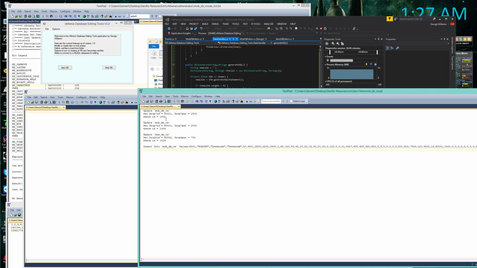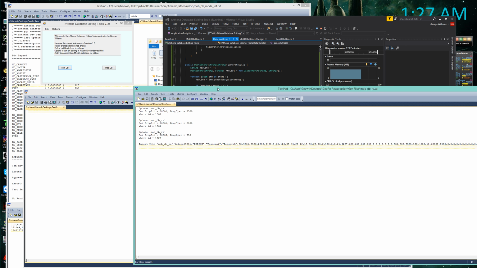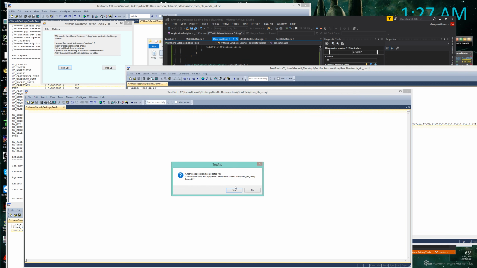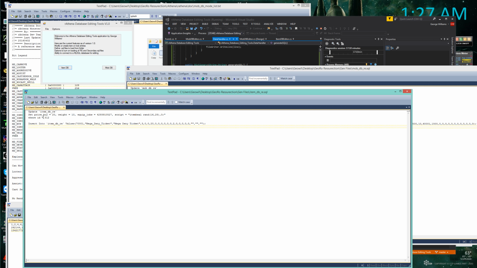We have the drop ID 7 has been changed to 6001 rather, and the drop percentage 2,500 for Poring, 6001 and 2,000 for Hornet, and for Isis we are adding a gold coin drop to her for 750, and then underneath that you can see our insert statements. So we're using a Poring sprite and then the values for that. Now if we go over here to the item, we have our update item on 512.